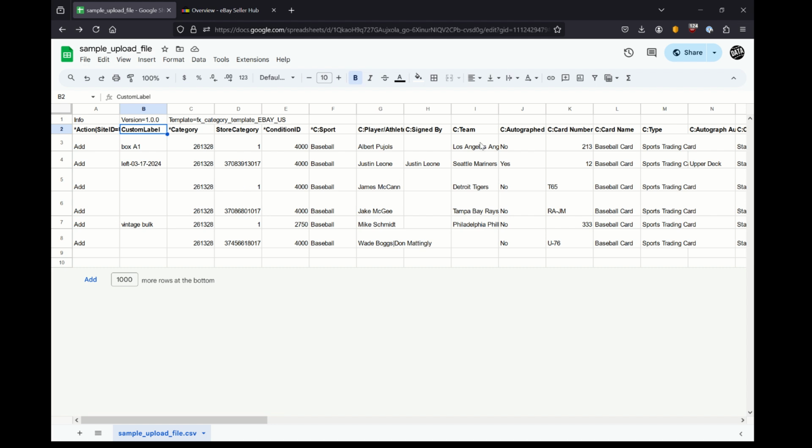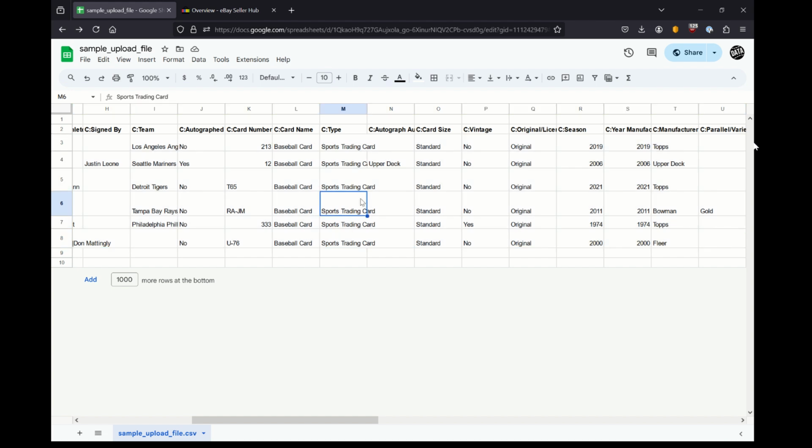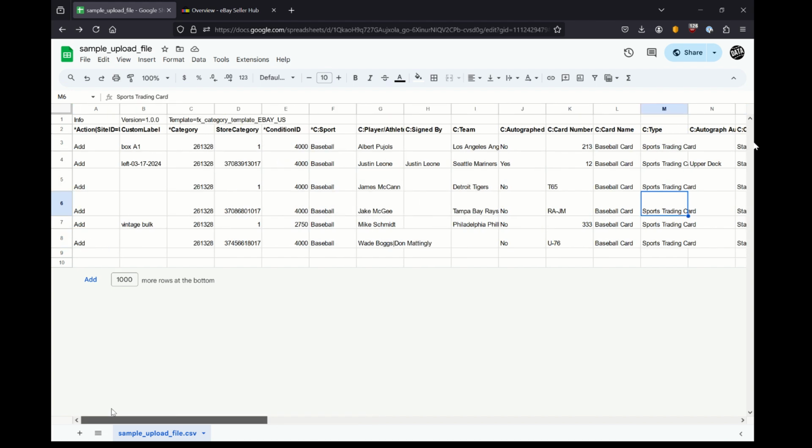And I have some examples in this silly sample spreadsheet of nonsense that kind of talk through a little bit of the nuance that may be involved. So I'll talk through them real quick. This has a couple things you can do. I didn't have a draft version, but eBay looks for actions that are, of course, not documented, so you sleuth on the internet to figure out those. But if you want to get it added right away to your store, you use the word add.